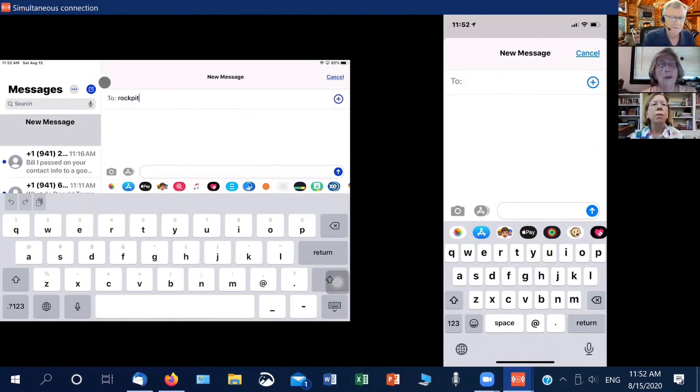Rockpitt, two T's, P-I-T-T, the number 2 at verizon.net. Oh, let's see what happens when I do that. You got it. Let's see if anything happens.